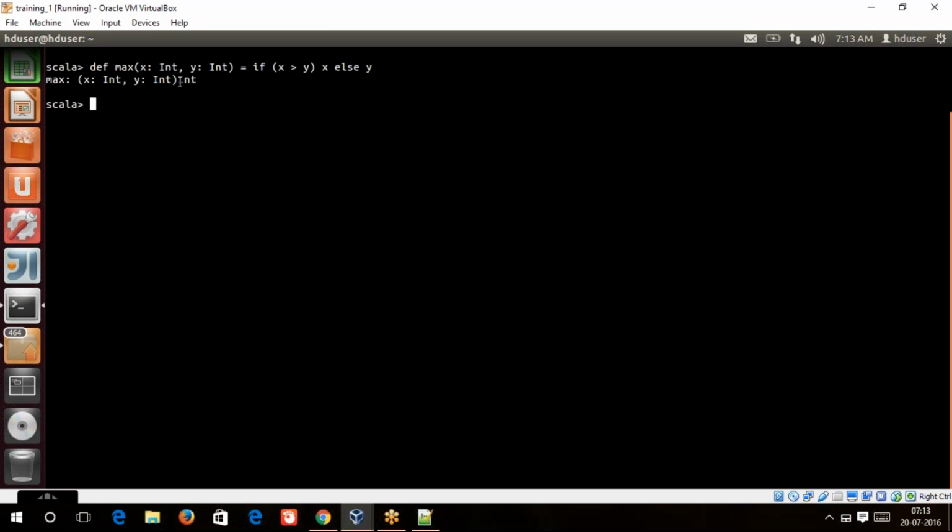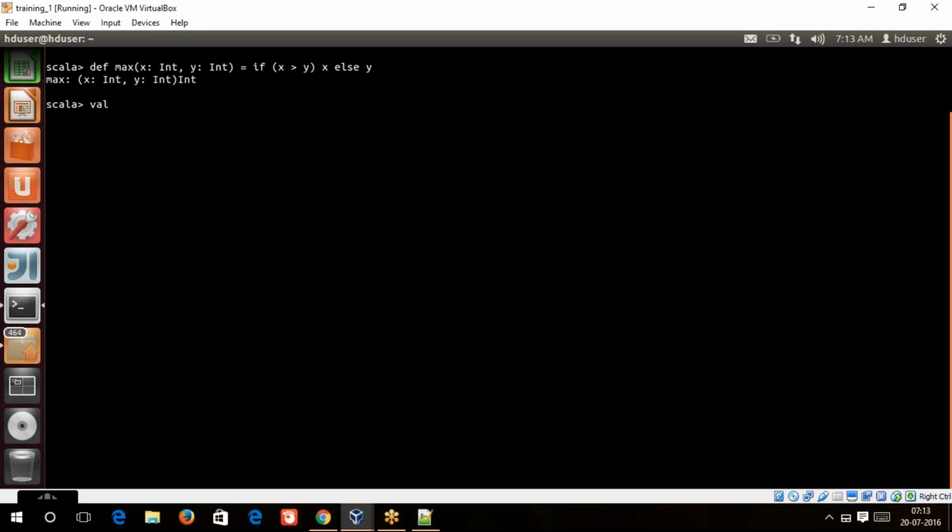Hence the return data type of this function is automatically inferred, based on the last expression and the value of that expression. So this is how we define a function. Just use the def keyword, the function name and the parameters, and the data types always come at the last.